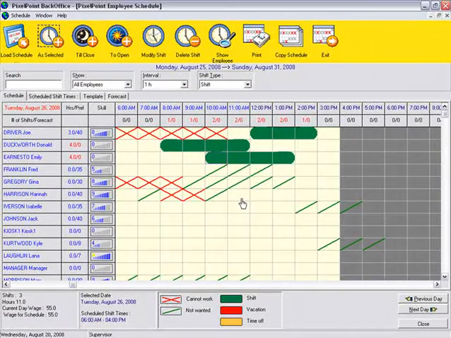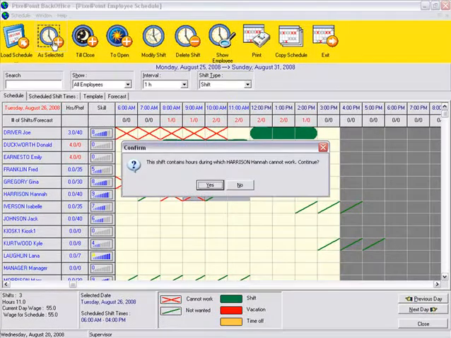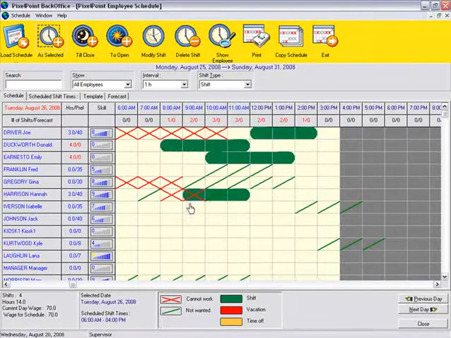Now, as the employee scheduler, I can go in and I can still schedule these people to work. So for example, here I have Hannah, who states she cannot work at 9 o'clock, prefers not to work at 10 o'clock, and can work at 11. Now, if I select on as selected, the system will come up showing that she states that she cannot work. Do I wish to continue? As the scheduler, I can override that, and she will be working it nonetheless.